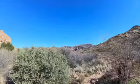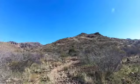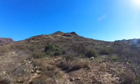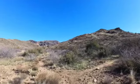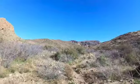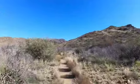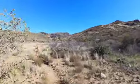But for out here, just check with your local government agencies to find out if there are any fees to backpack and or camp through here. I know for me, coming out here to hike, I don't need a permit to hike, so I'm guessing you don't need a permit here to camp. Sorry, I wasn't trying to harp on that, but anyway.